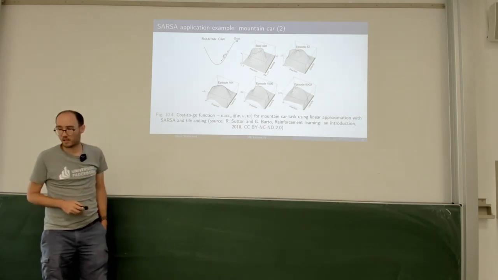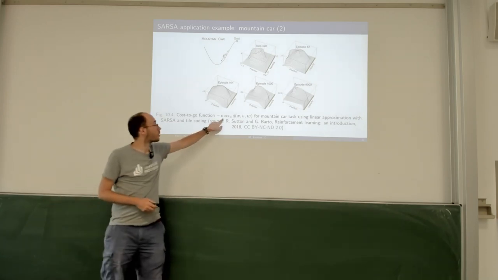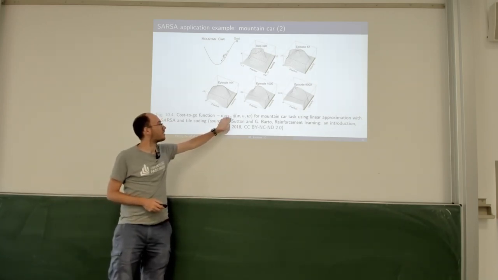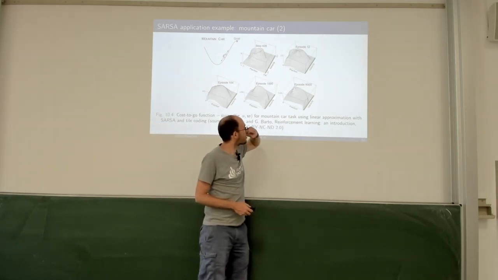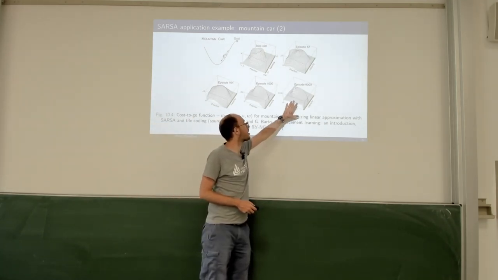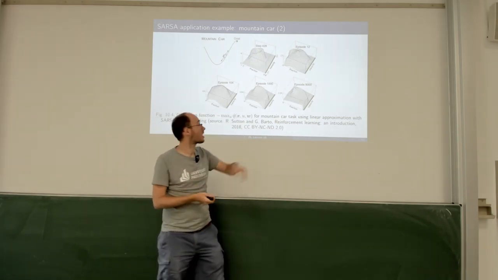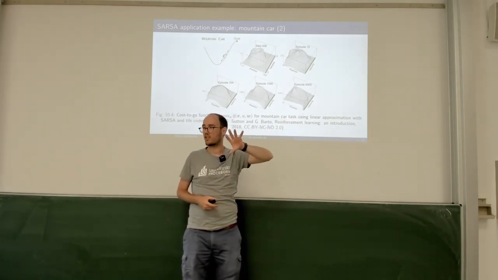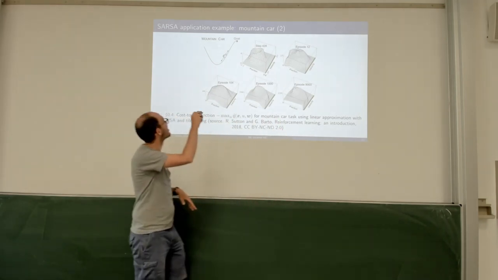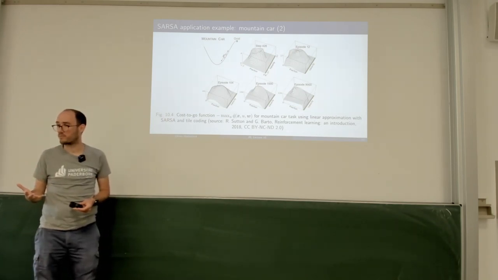What we do not see in this picture is how the Q values of the three actions look like. What we see here is always the max Q value, so the Q value of the best possible action. What we could do, and it's unfortunately not written in the lecture book, is visualize the Q values of all three actions, right? So that we have this diagram three times, indicating that in certain situations, the action of accelerating to the left, accelerating to the right, or not accelerating at all can have different Q values, right?